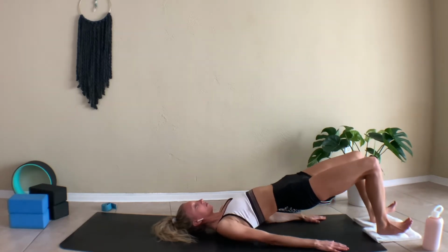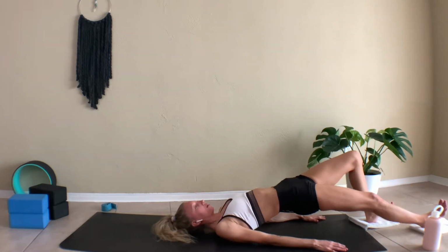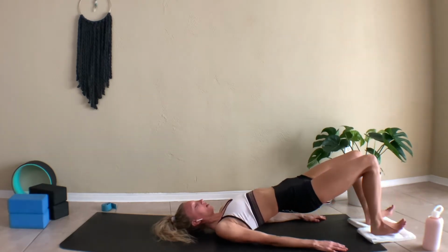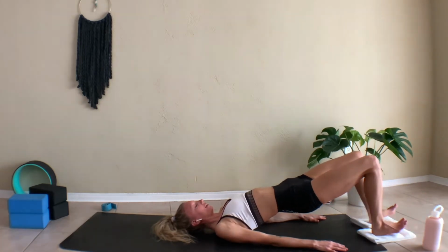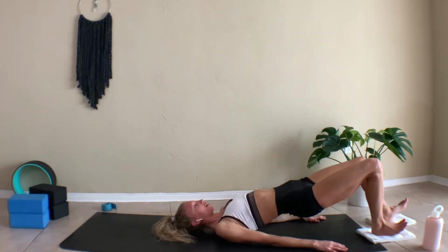And keep your hips lifted. We're still working the glutes here. We're really working the hamstrings. So continue to be here for 5, 4, 3, 2, 1. And we're gonna go back into that again. So for 10 total. 1, 2, keep your hips lifted. 3, 4, 5, 6, 7, 8, 9, 10, and come back to center.